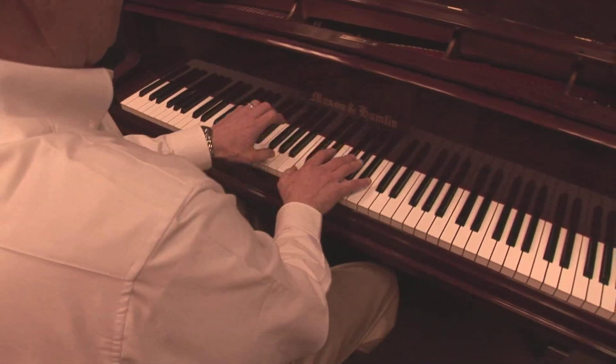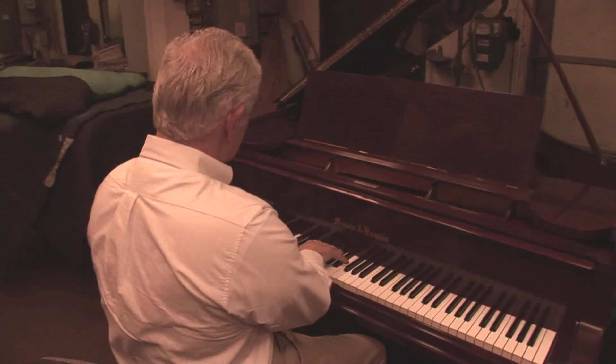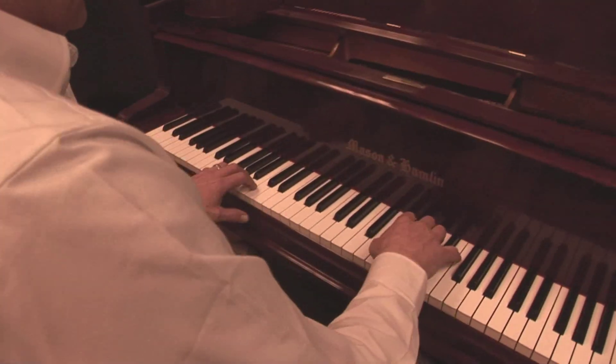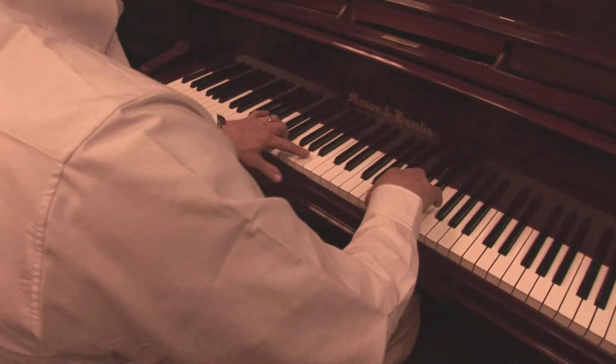He was explaining how all of that comes together to make the tone of the piano, and how much more rich and full it is with one of the vintage restored pianos compared to a new piano. I got interested in that and it kind of went from there. It was a little disconcerting to think about spending that much money on something I hadn't seen or played.